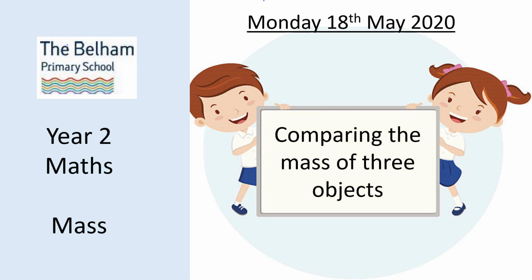So this week, certainly for the start of the week, we are carrying on with our unit Maths. And today we are going to be comparing the mass of 3 objects. And you might recognise that learning objective from last week. Last week we were comparing the mass of 2 objects, so today we're taking it one step further and comparing the mass of 3.